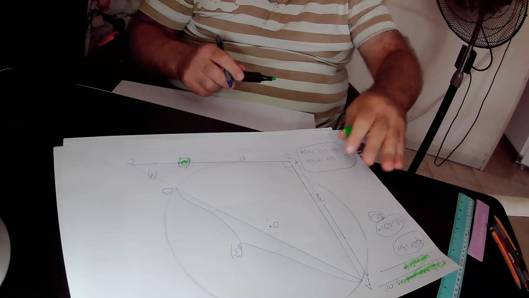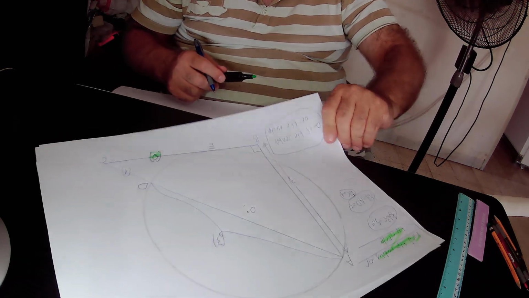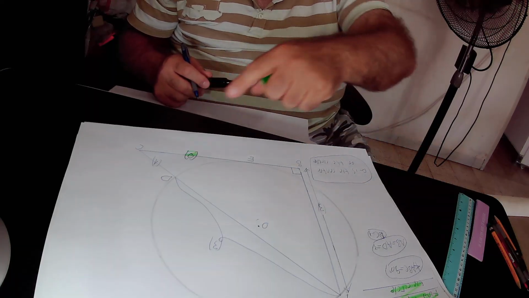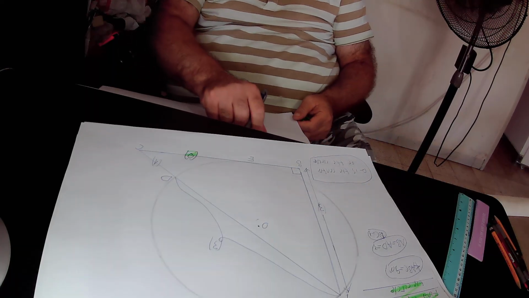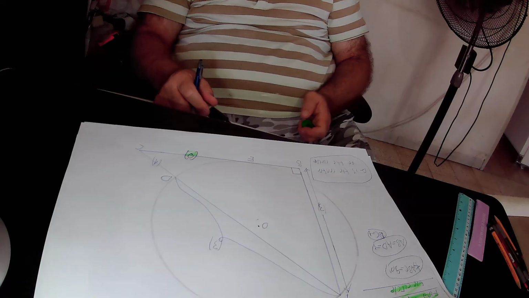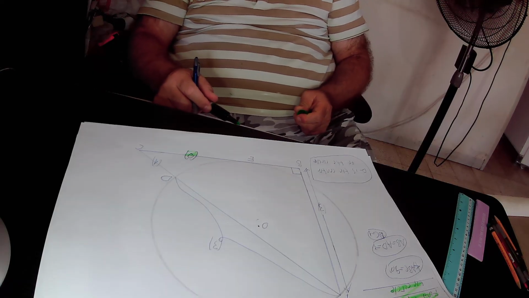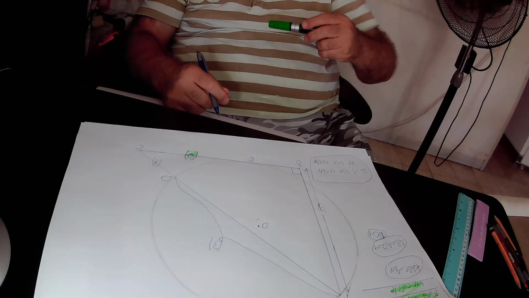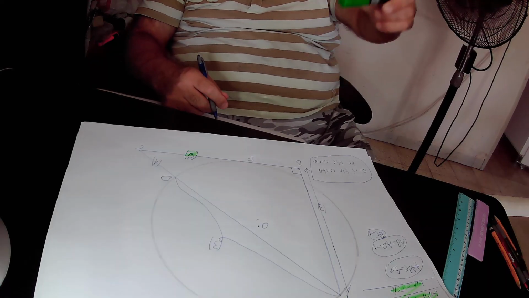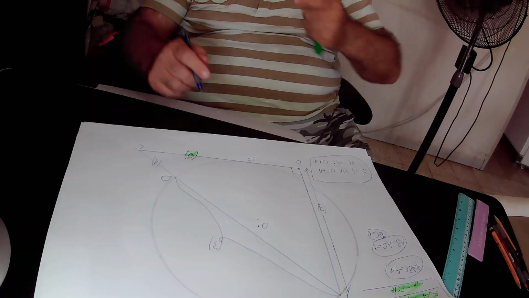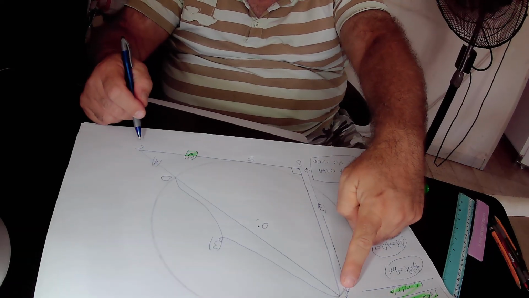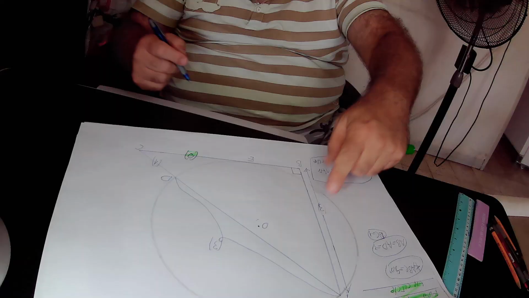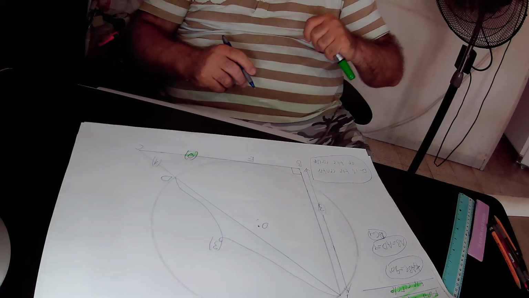In the next step, we will implement the Pythagoras theorem on this big right triangle, triangle ABC. According to the Pythagoras theorem, in any right triangle, the square of the hypotenuse equals the sum of the squares of the perpendiculars. So I'll copy the right triangle ABC to a new page, and we will implement the Pythagoras theorem on it. The hypotenuse AC equals 1 plus 3, that is 4. AB equals 3, and BC is the missing side.